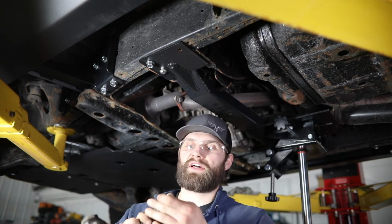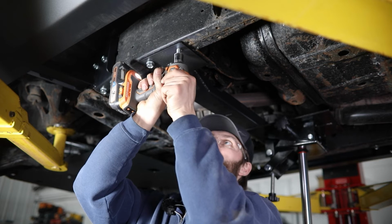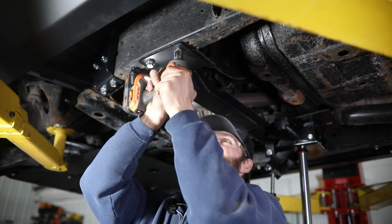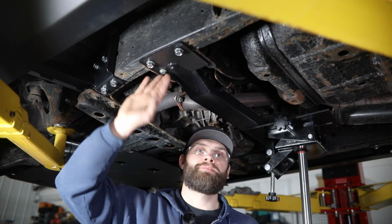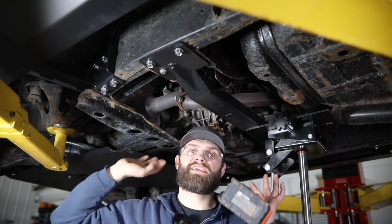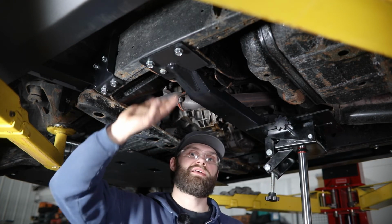Then use a 3/4 socket to run in these 1/2 inch bolts. Now I can go over and do the same thing on the other side. Then we're just going to leave all this hardware loose for now until we get the TK skid and all its hardware loosely installed, and then we'll come back and tighten this up.